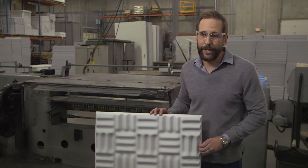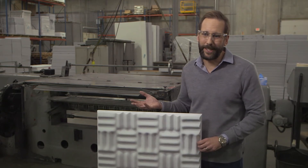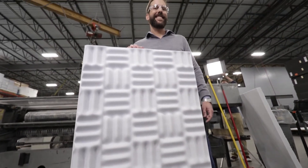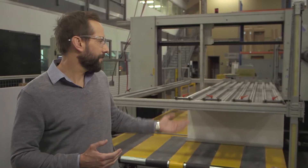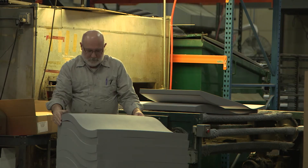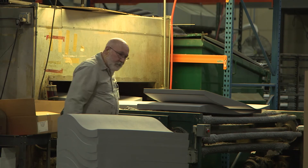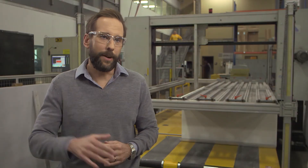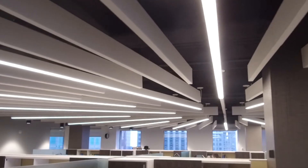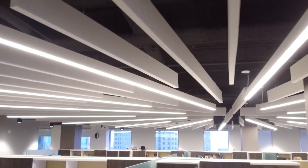Sonics is our flagship product. It's been around for a long time and has been used in very famous recording studios throughout the world — I guarantee that your favorite band has recorded in a room with Sonics. Over at the Boimer machine, we take the foam blocks and put them through; in this particular case we're cutting what we call whisper wave clouds. We can also do custom shapes — convex, concave shapes. Right now we're cutting a slight S-shape curve that would suspend from the ceiling and help absorb ambient sound. The reason Dave went with this product was because we could accomplish the look he was after — he wanted an organic plank-like look, and that was easy for us to do.